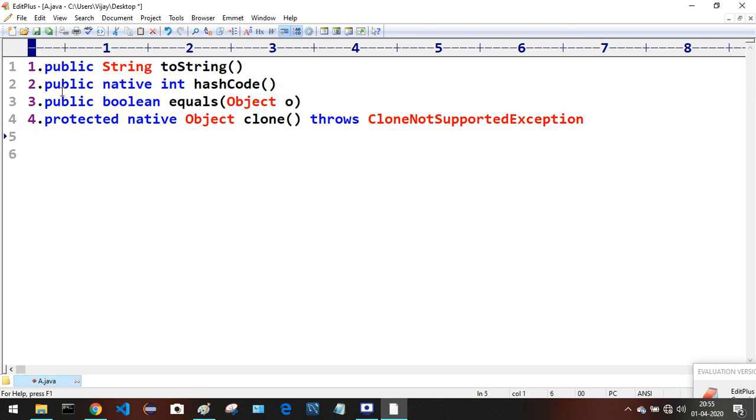Then the fifth one is protected void finalize. This method throws Throwable.